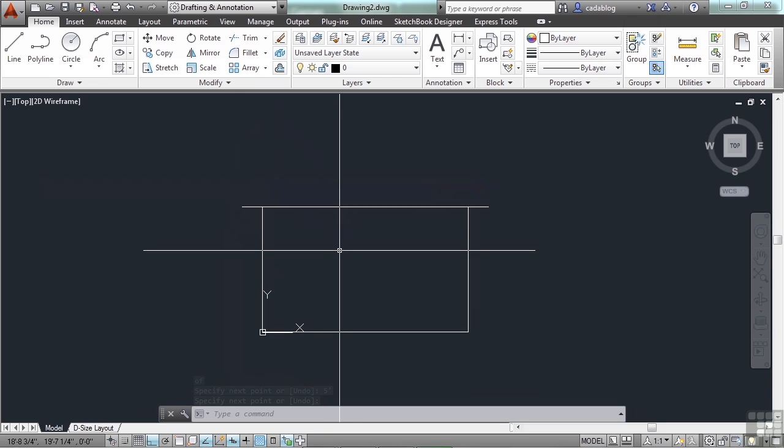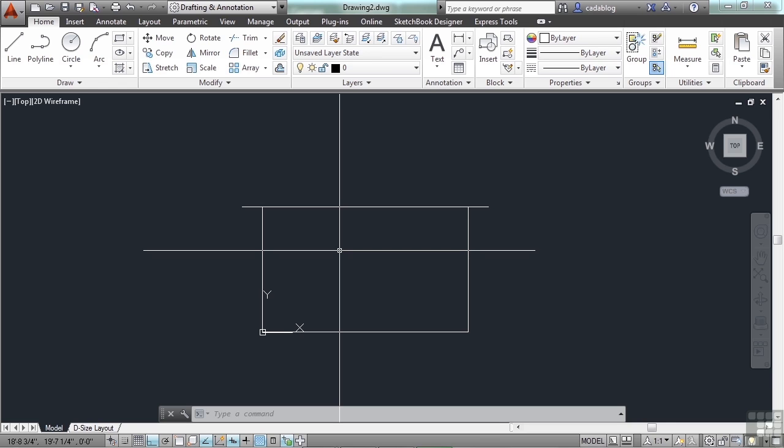Now you can also draw lines in what are called polar coordinates. A lot of the times we're drawing in a Cartesian coordinate system, but AutoCAD will also allow us to draw in polar coordinates. Drawing in polar coordinates means that you will be drawing lines based on length and angle, not just distance or direction.